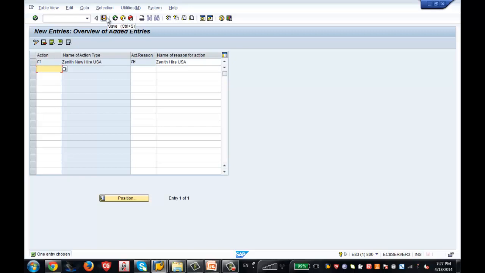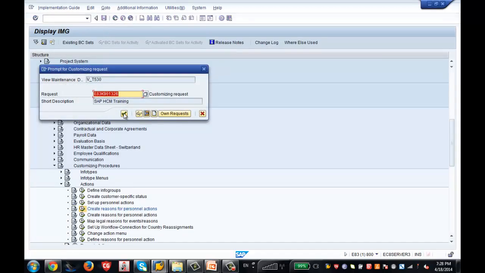Similarly, when you terminate an employee, you could have different reasons why this employee is getting terminated, because of bad performance, or because of some other reasons he's getting terminated from the company. So those reasons can be captured here and you can save that.